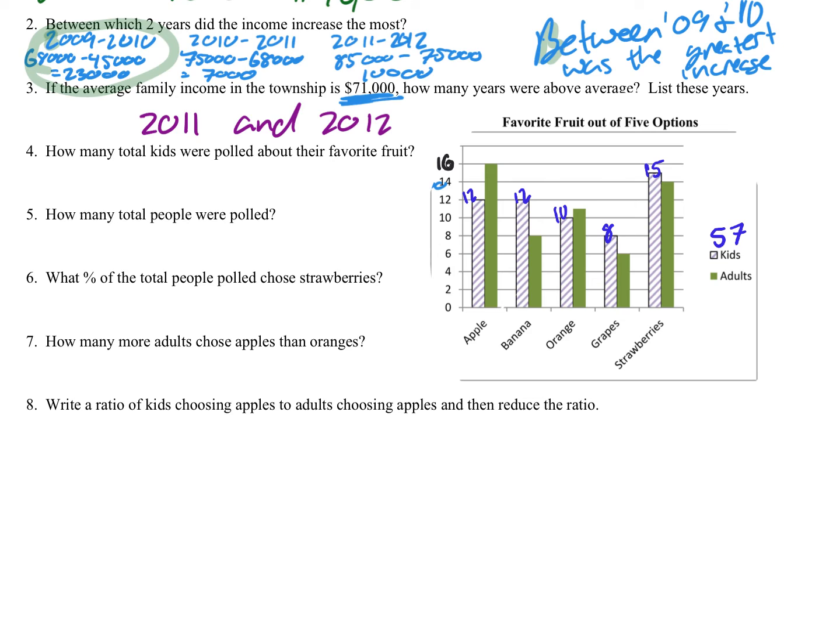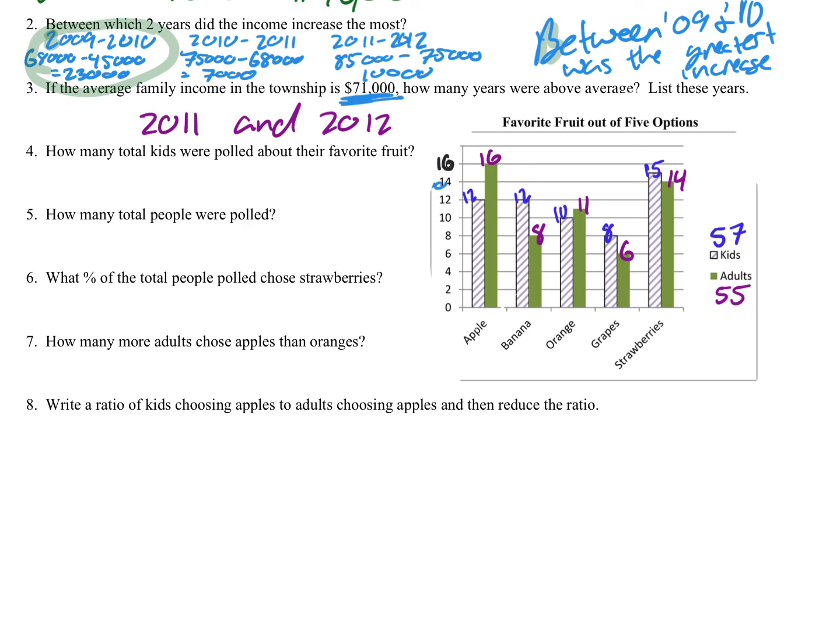And I want to do the same thing for adults. So here there were 16, 8, 11, 6, and then 14. And I know that the slash barred bars are kids because I can see that in the little key over here. It tells me, oh, any of the bars that look like that are kids, and any of the bars that were the solid green are adults. And I'm going to add all those together to represent how many adults we have that were surveyed. So that tells me that there were 55 adults surveyed.